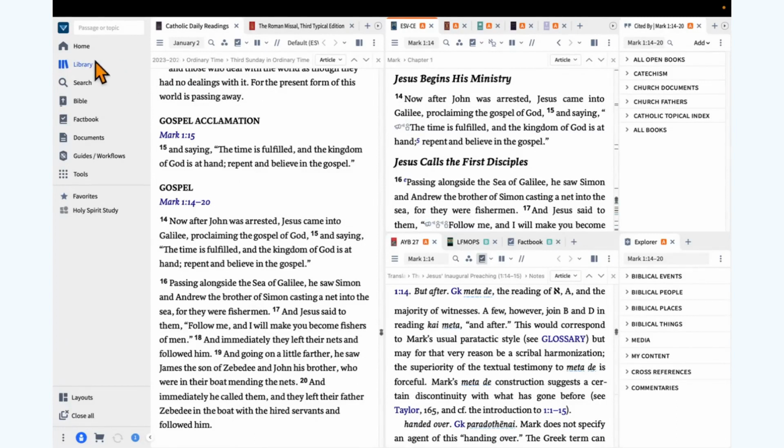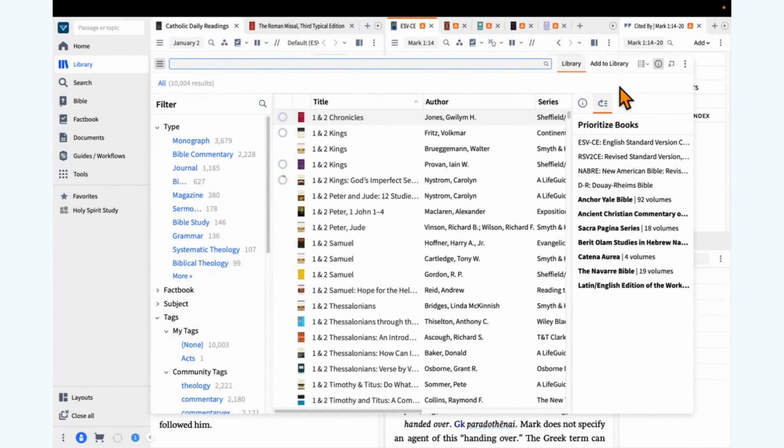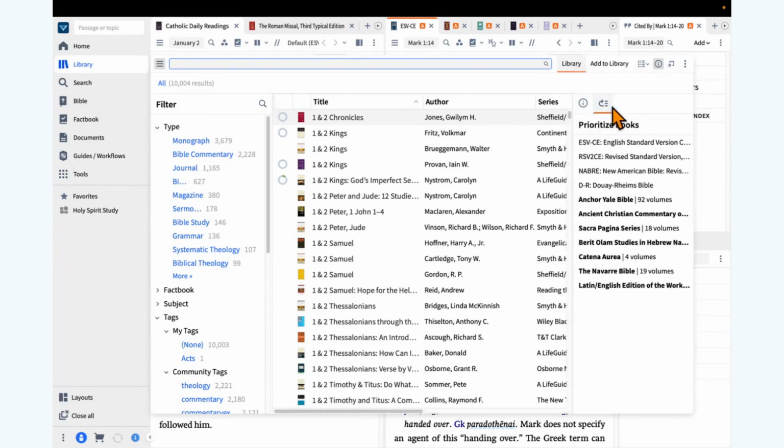To do that, you're just going to go to your library here on the left-hand side. Again, I'm on the left-hand side here. I'm opening up my library, and I am going to navigate over here. Currently, I have my prioritized books open, but yours, when you open this, you may not have that open. You may have to click the panel menu to click prioritized books. Closing it for a moment so I can show you. Click the panel menu and select prioritized books. So you can see here the Bible versions as well as the commentaries that I have prioritized. We'll come back to commentaries here in a little bit.